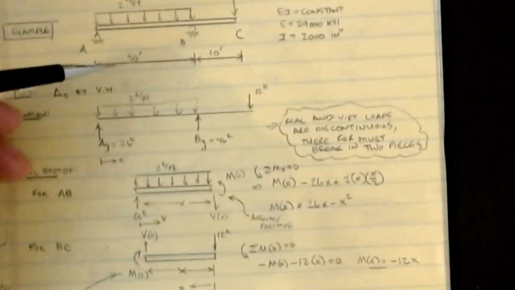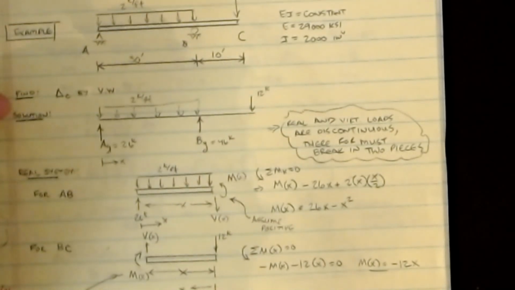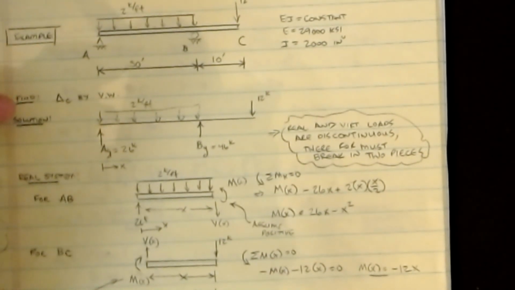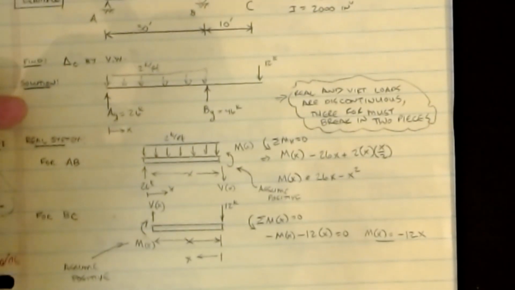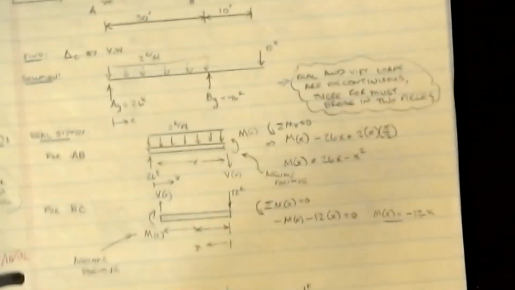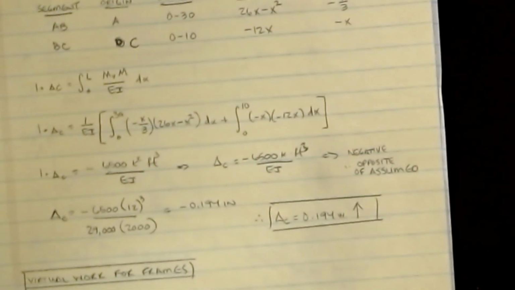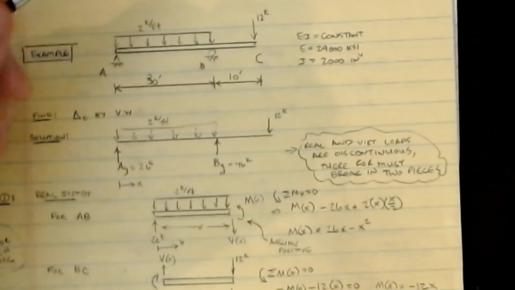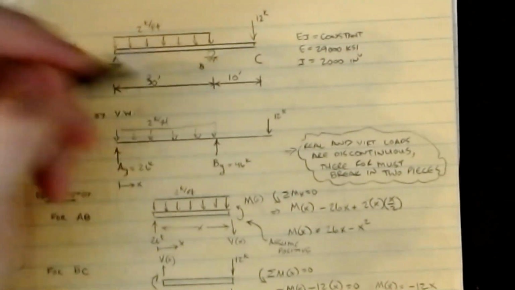The loading is 2 kips per foot. The span appears to be 20 feet, or is that 30 feet? I'll go find the integral. Give me a second. I can't quite read it. Yeah, 30 feet. Sorry, I didn't say the spans and can't quite read it. So this is 30 feet there, and then we have 10 feet for the cantilever.